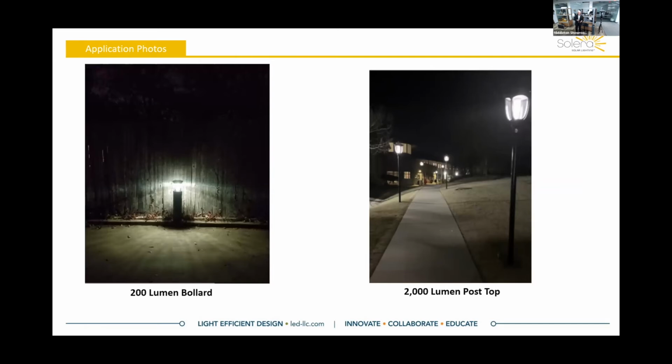We also have a couple of more decorative style fixtures. We have a bollard and a post top. These are generally not used for what I would call general illumination. They're more for safety. The bollard obviously is indicating the edge of a walking path. The post top can be used to provide a low-level safety illumination. You can see on the right side here, this was a university setting, going from an academic area to a residential area where the residents were not feeling safe walking home after classes at night. So they utilized the post top to bring that lighting there, but also to be a little bit more decorative.